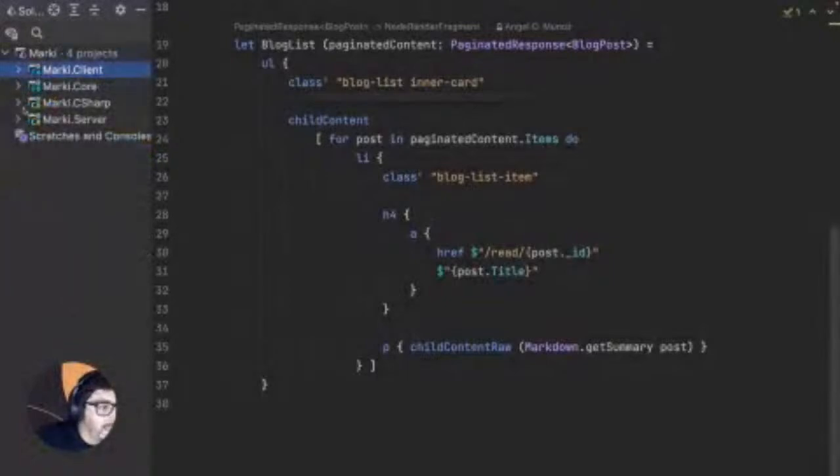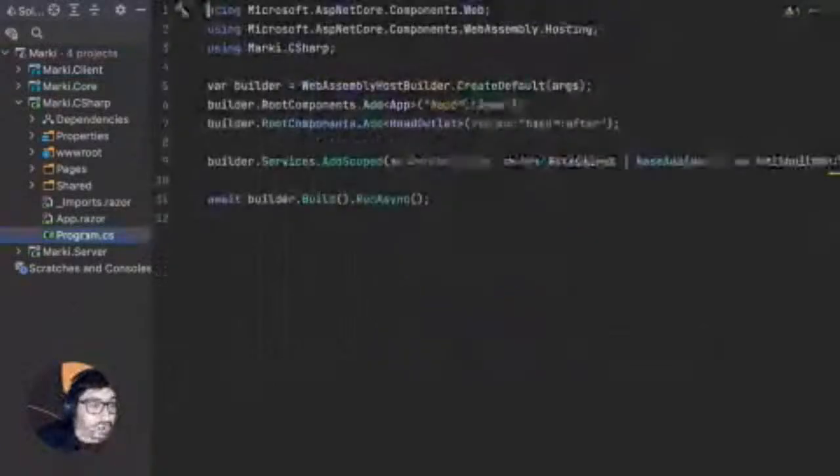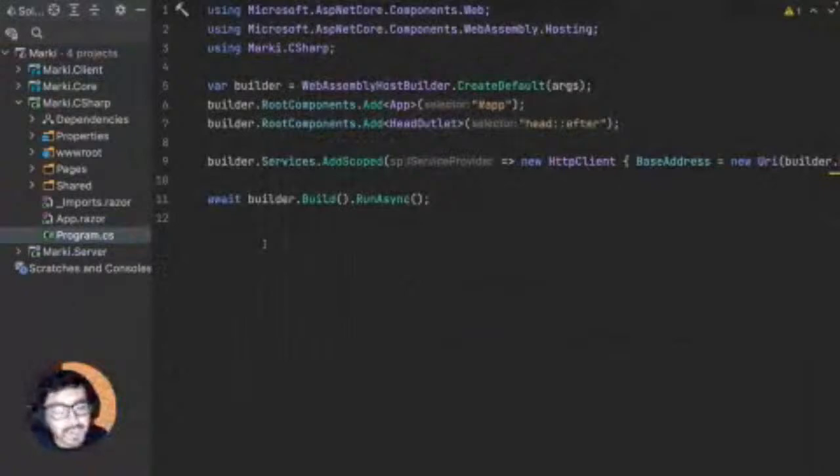So let's check now the C# part. In the C# part, if we go to the program.cs, we can see that things are fairly similar to what we were watching in the F# part. But F# DSLs are just F# code. They are not some sort of markup language or something like that. But in the case of C#, C# leans more on markup languages like CSHTML, also called Razor.